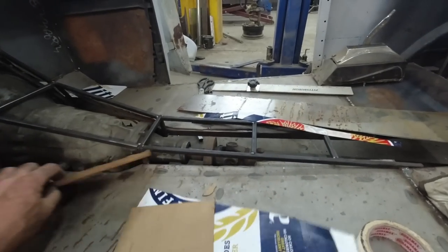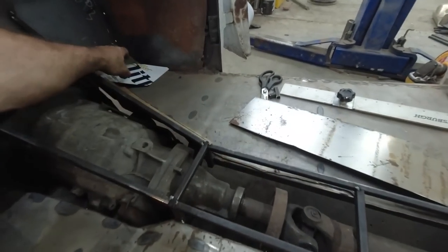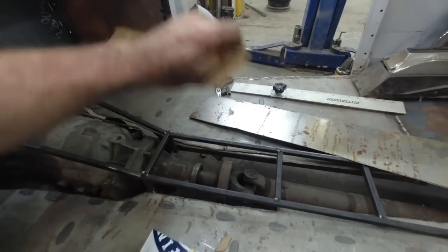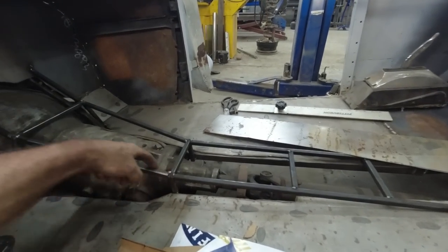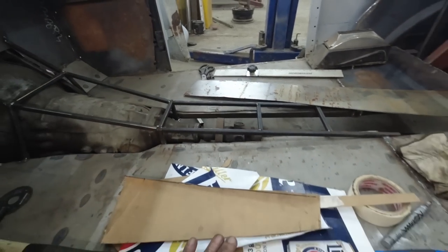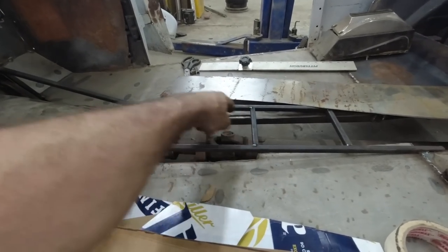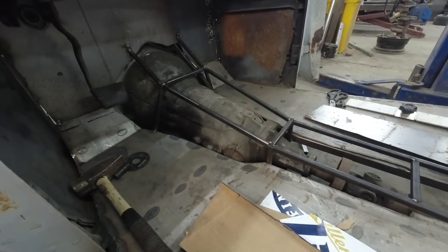Now we just got to put these all to the sheet metal, trace them, and cut them. And then we're going to puzzle them back. I'm going to puzzle them on, but I might trace out wherever these are, and I'll probably bead roll inside of them, do a step, or I'll do something in there, just to doll it up kind of nice.